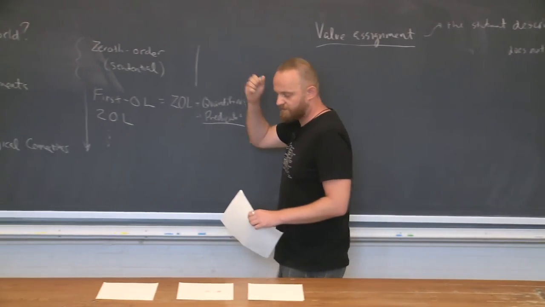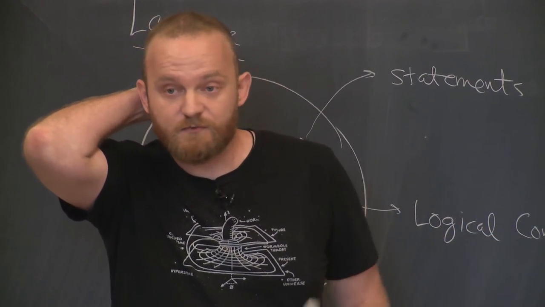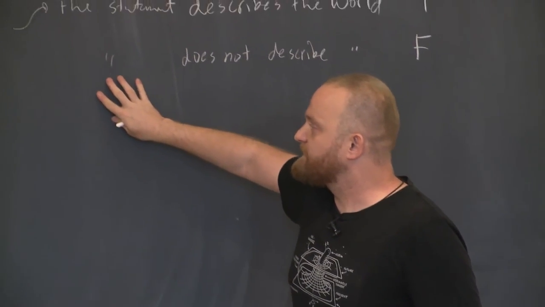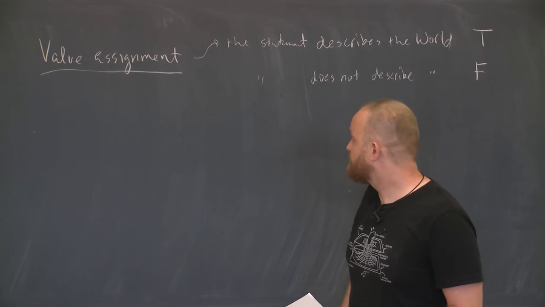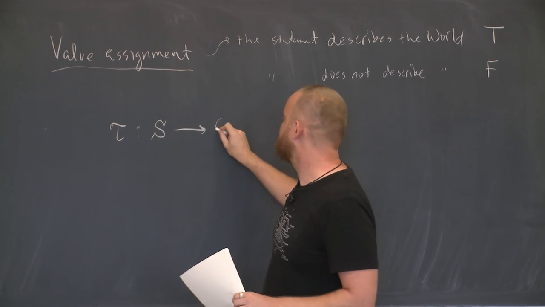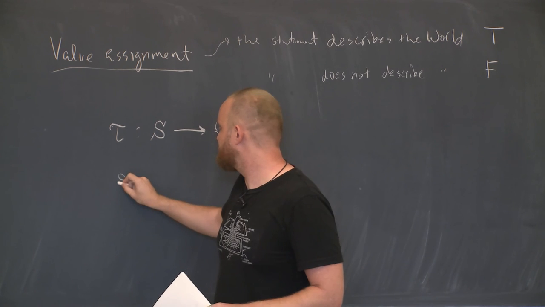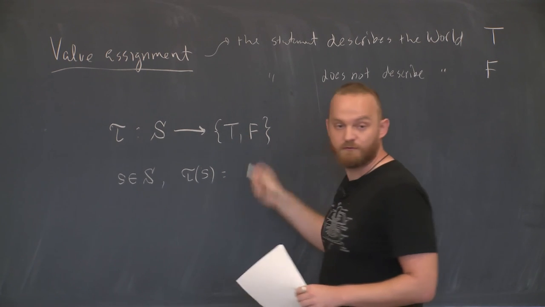Turns out that when we go to belief functions, you can sort of think of beliefs as being an extension of these binary value assignments of true and false to being a whole spectrum of value assignments, where we will have statements that we don't believe in at all, we believe in a little, we believe in a little bit more, all the way up to we believe in completely. So this form of value assignments will be a special case of the value assignments that we create when we start talking about belief. So what are these value assignments? I'm going to denote them with letter tau, and they're mappings from the set of statements to the set true and false, meaning that you can take every single statement that's in the language and assign to it a value of being either true or false.